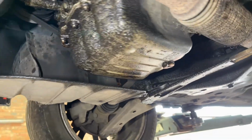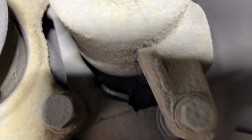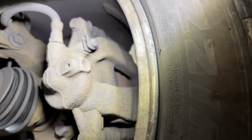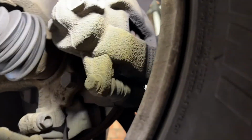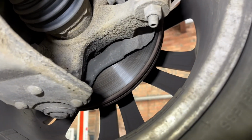No issues there whatsoever. Like I've said, inner discs, again, I expected this thing to be grubby as anything, and they're some of the best discs I've seen. So never judge a book by its cover. The inner pads, the front ones, I'm not putting it even anywhere near an MOT advisory, but you can just see up there, they are just getting low slightly, and I would just put a note on there, maybe for a couple of months after the MOT, to put a set of pads on, and it'll be a shame to ruin those good condition discs as well.